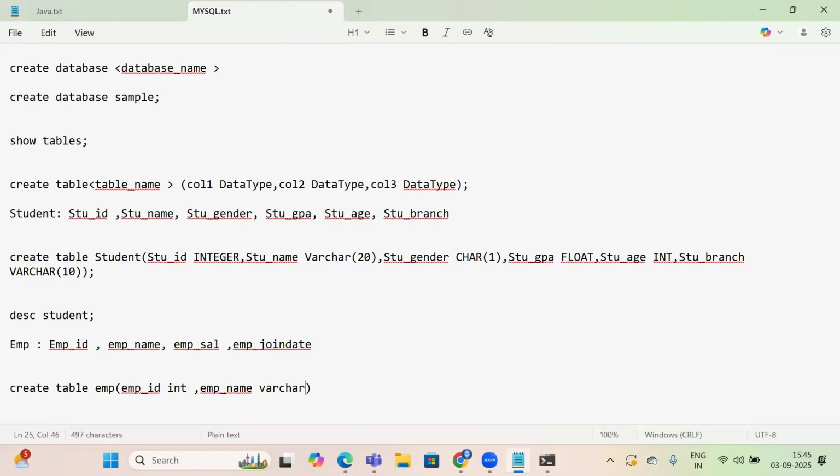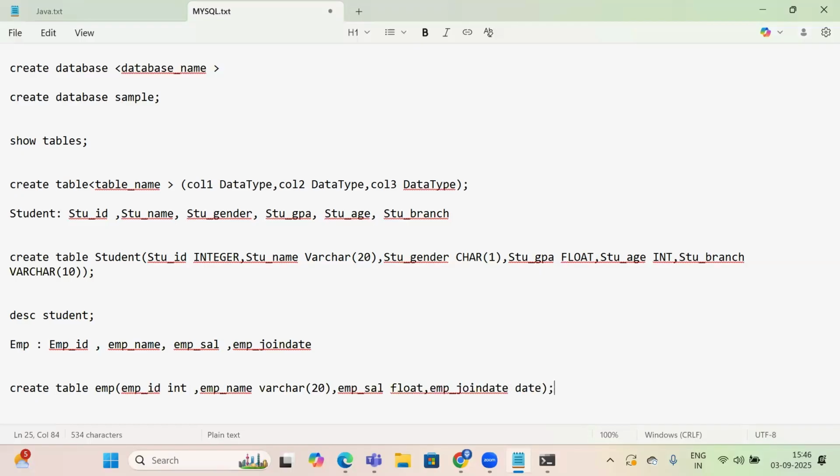Varchar, and 20 I am giving, separated by comma, EMP salary, and the data type float this time, and EMP join date.